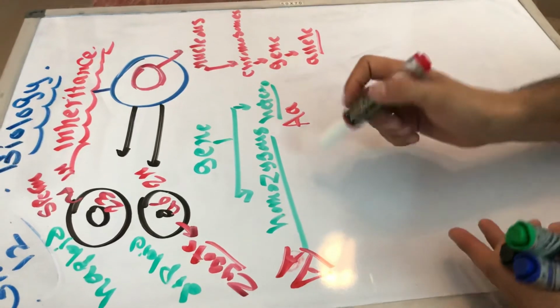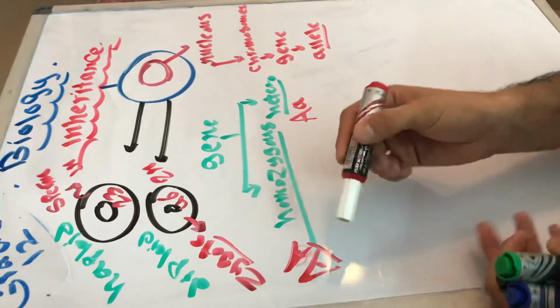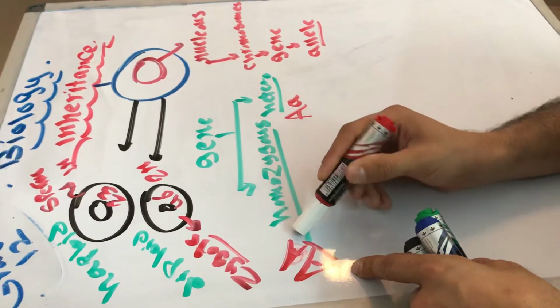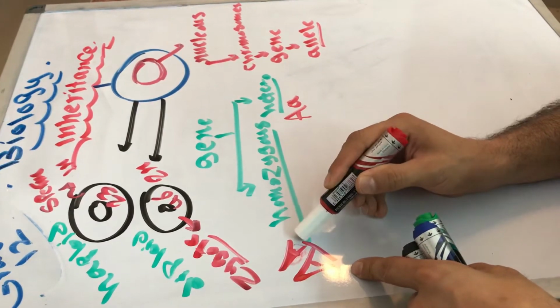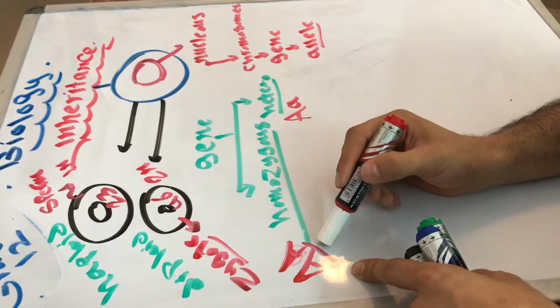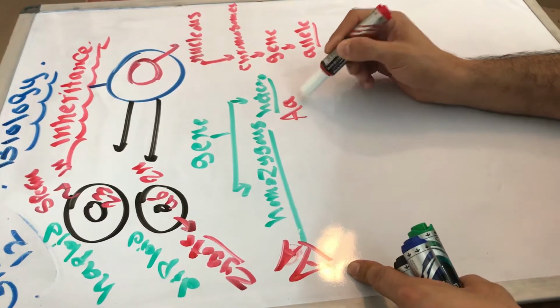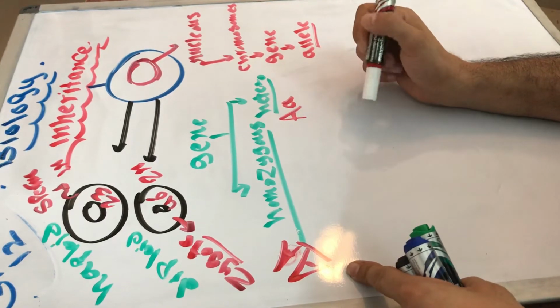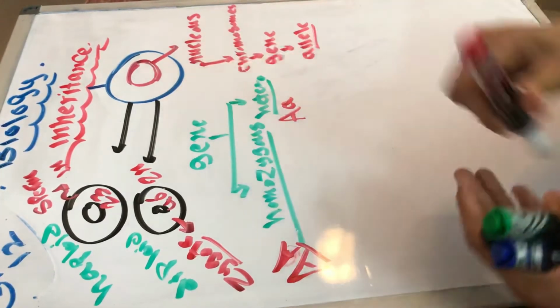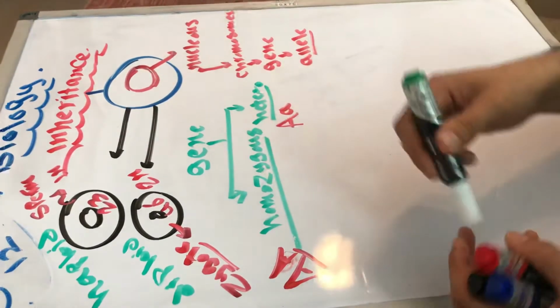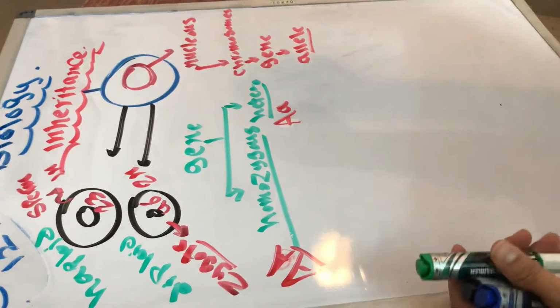The key definition for homozygous is having identical alleles, for example, A large, of one particular gene. And heterozygous means different alleles, A large and a small. Next, start to understand another point, genotype and phenotype.